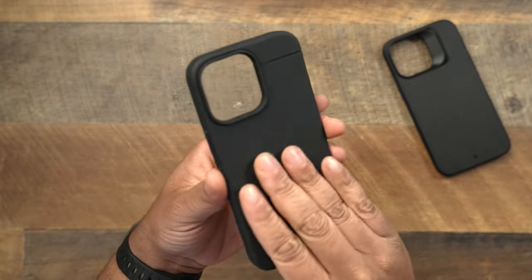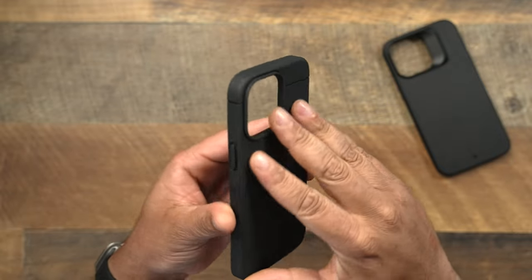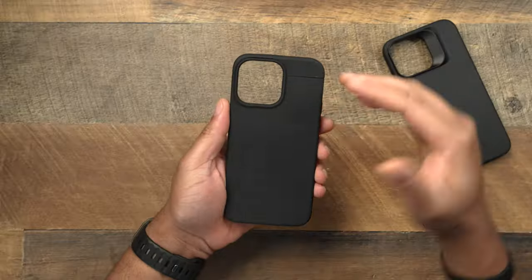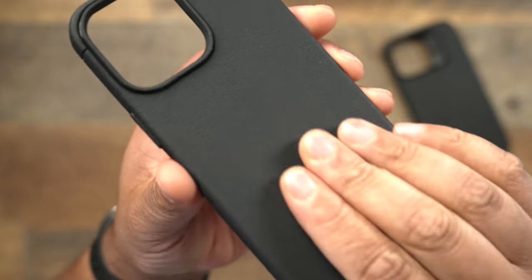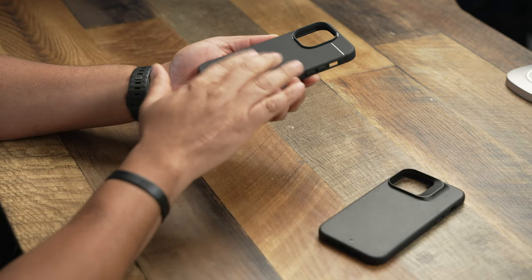When it comes to the Sheath, you're going to get a textured type of material on the back that literally goes all the way around the phone. If you don't know about the Sheath material, you kind of have like — I'm not going to say sandpaper because that turns people away and makes it feel like it's rough, but it's not rough at all. At least to me, it's not. You get a nice little texture when you're talking about the case.